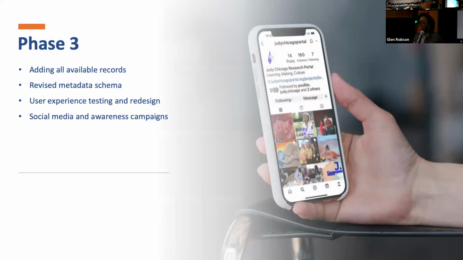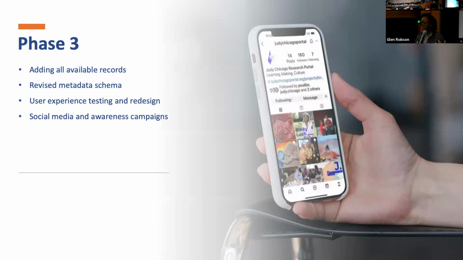As a part of phase 3, we've also developed a refined and revised metadata schema in which we've tried to flatten the hierarchy due to the technical constraints. As you can imagine, when you're dealing with 5 different DAMs, 3 of which are IIIF compliant, 2 of which are not, you're dealing with a great deal of distancing. And so we tried to create a new and revised metadata platform that flattens that hierarchy a little bit, making it a little more technically advantageous for us to work with.